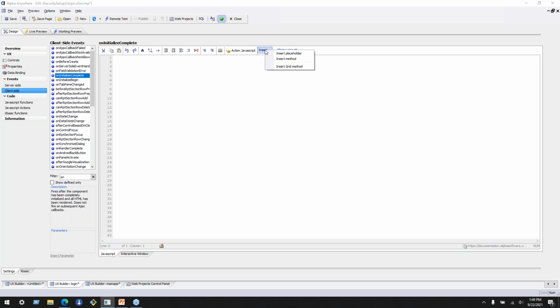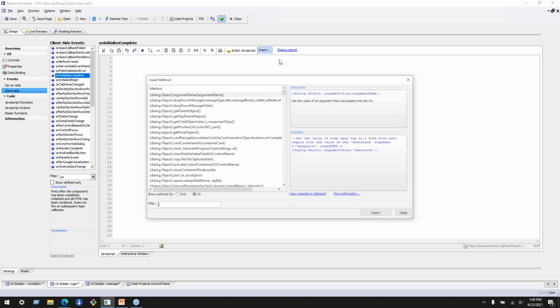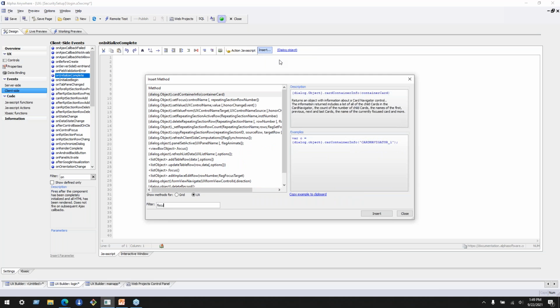And I think we have one. If we go to insert method, I think we have, yeah, we have this method here called set focus. Okay, so we have built-in commands. You just give it the control name that you want to set the focus to. You can change the focus based on logic. Okay, great. Yeah, but that's going to require JavaScript at that point. Of course. Yep.